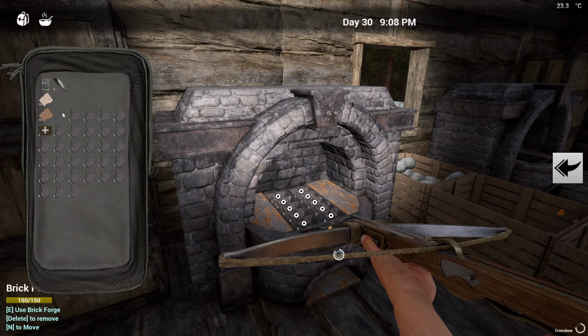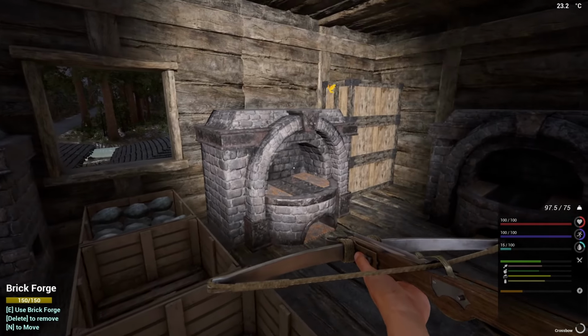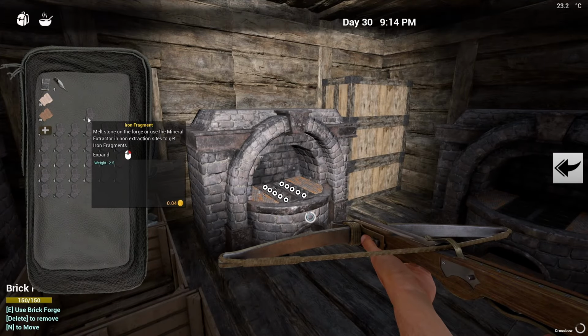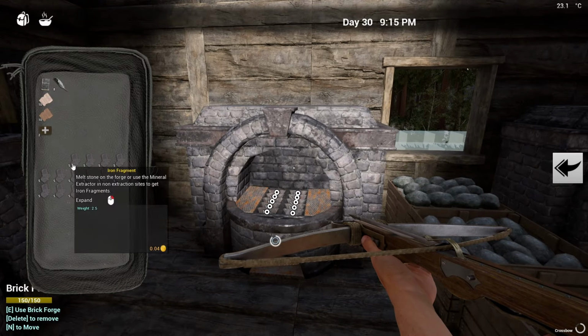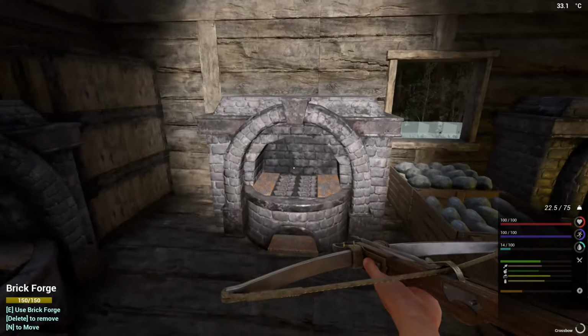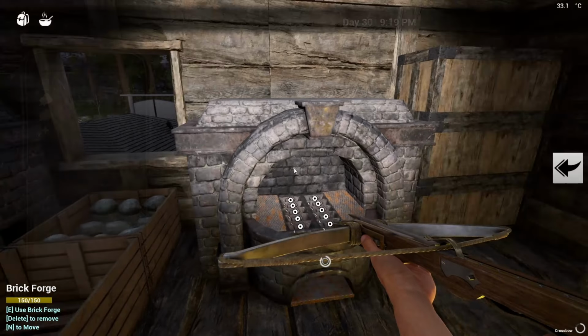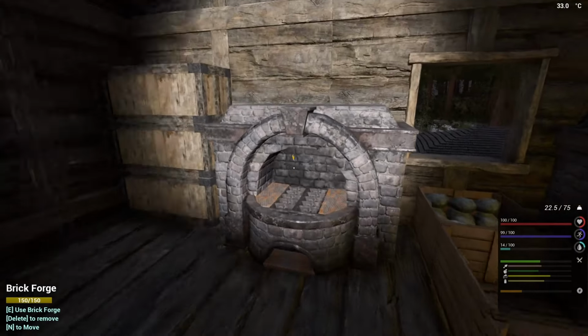Actually, how much do we need? We need 10, 20, 30, 48, 54, I think. Right, let me just chuck these in. We'll get through the night and then we'll go out and we'll sort this out and get these extractors going. Let me take that out of my hand a minute, so I can see what I'm doing better.